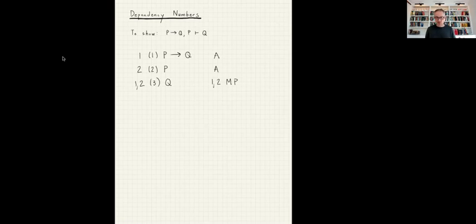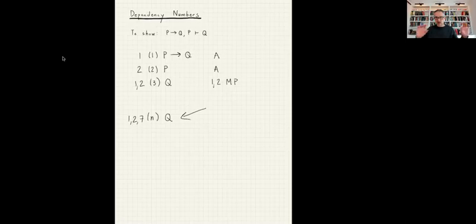Let me be very clear. Suppose that one ended a proof on line N, you have Q, and suppose it depended not just on 1, 2, but on something else. Let's suppose it depended on line 7, which doesn't occur here, and suppose that line 7 is something completely different. That would not be a solution to the problem you were asked to solve, showing that Q follows from those two things, P arrow Q and P, because what this shows is that Q follows from the things 1, 2, and 7.